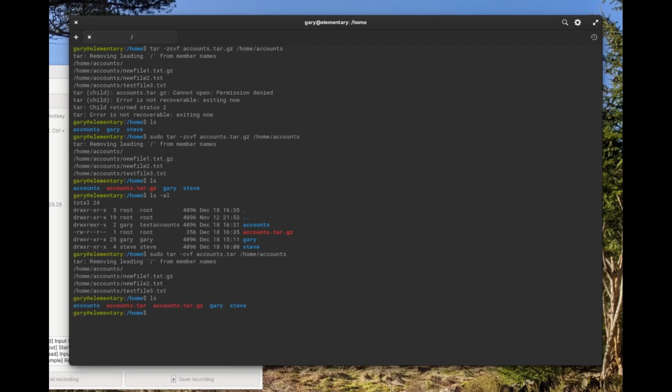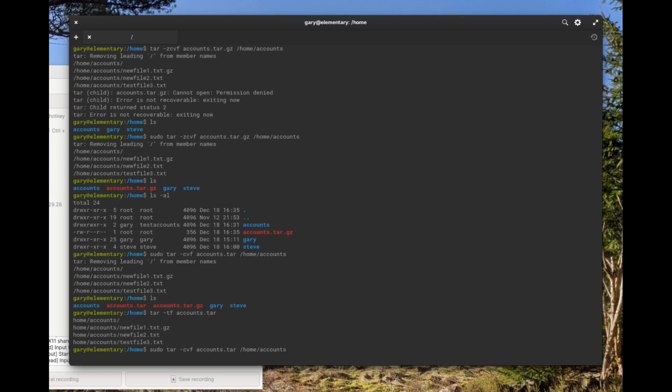So accounts.tar basically groups all the files in the accounts folder into one file. You can actually see the contents of a tar file, and to see them, we can do tar -tf accounts.tar. And that shows you the contents of everything that's in that tar file.